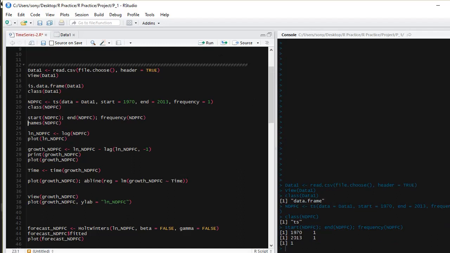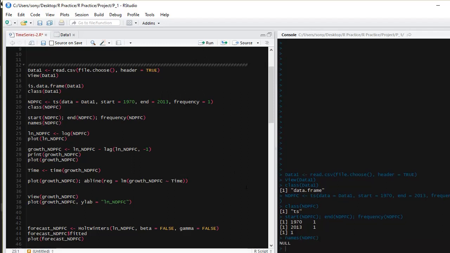It says that it starts from 1970 to 2013. Since it is yearly data, it gives 1, that means only one observation in 1970, and similarly in 2013 there is one observation, and the frequency is 1. So that's it.